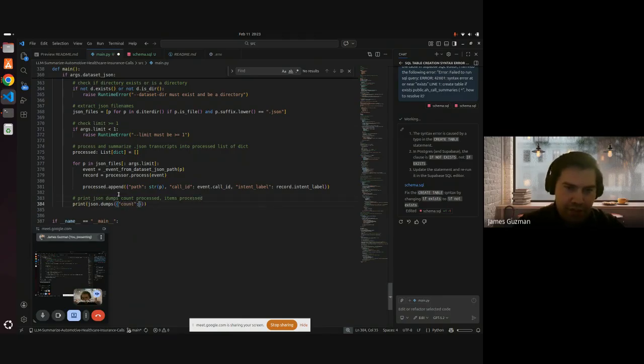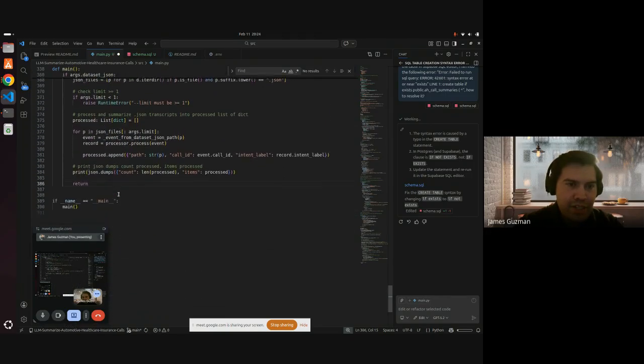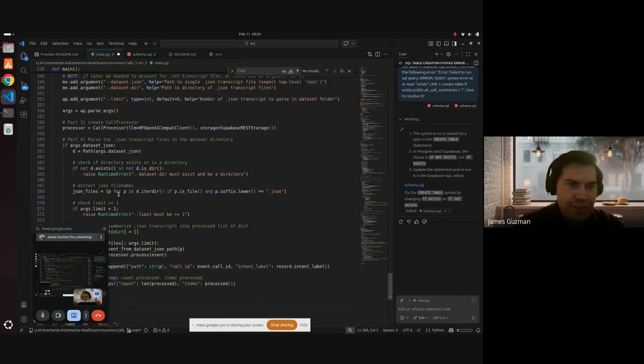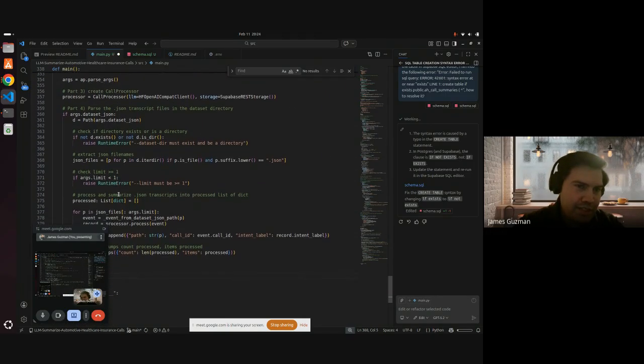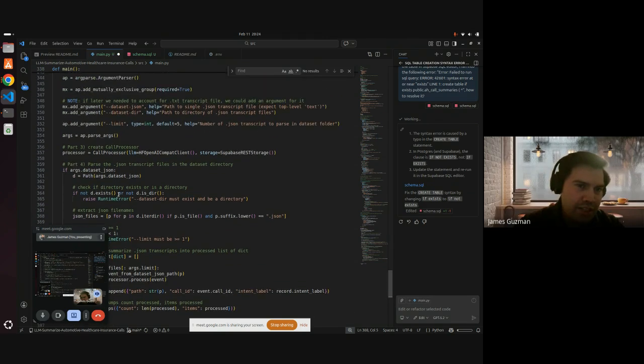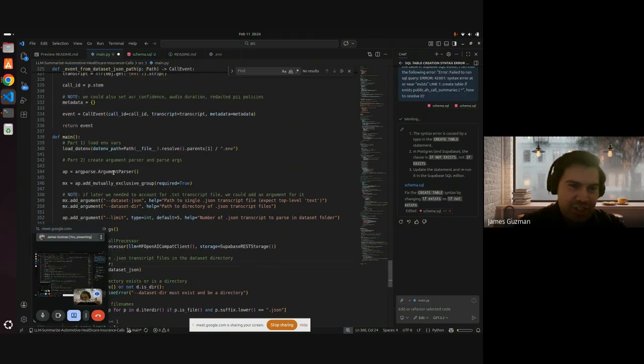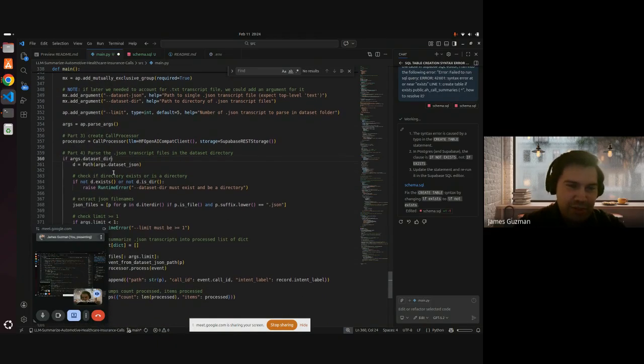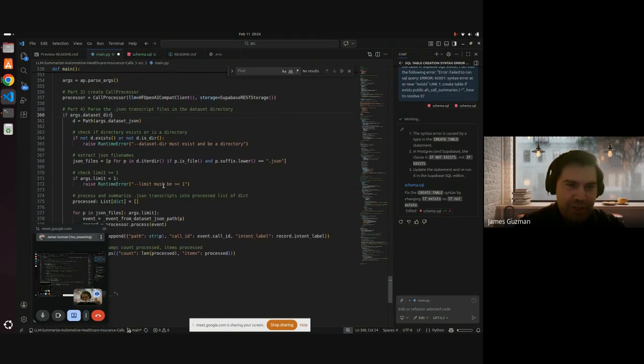So count, get the length of the number that was processed, and we can also get the items that were processed. And if things go well, we just return. So that's in the case that we're dealing with dataset JSON. Not dataset JSON, I meant dataset dir. That's in the case that we're dealing with the dataset directory where we're parsing through the directory.